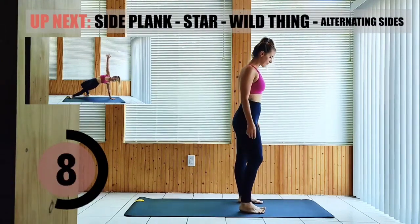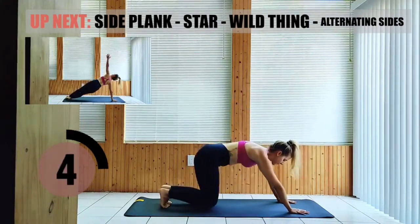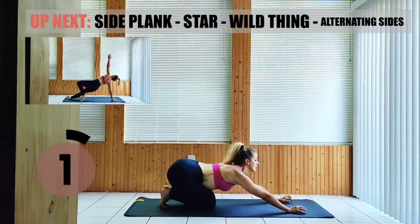Next, we'll be moving from side plank to star, stepping back to wild thing, then coming through plank to repeat on the opposite side for a total of 5 times each side.